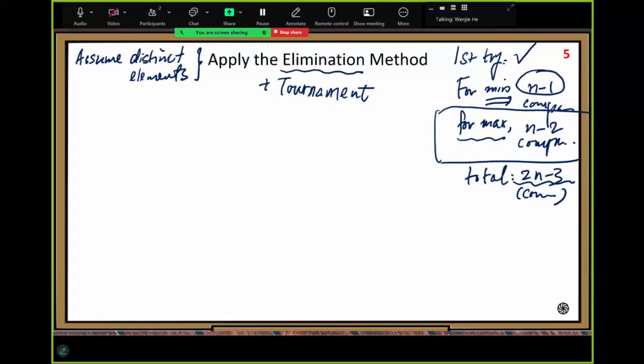We can use the graphical way to draw diagrams to represent our idea. Tournament method: I use a diagram to do the tournament method.